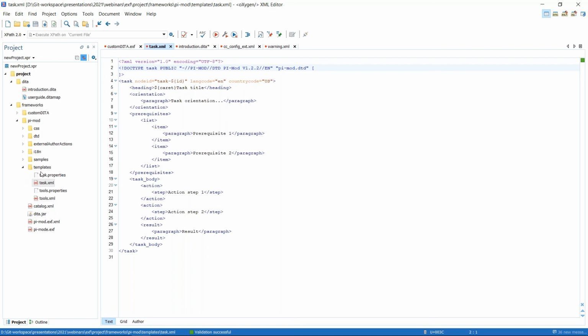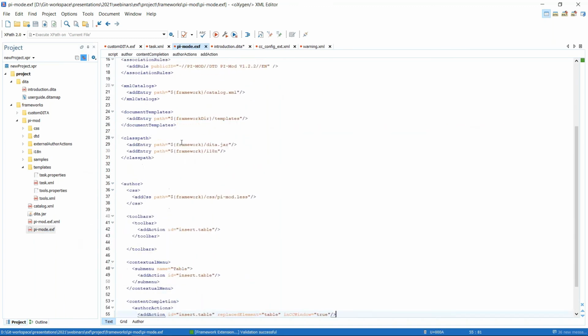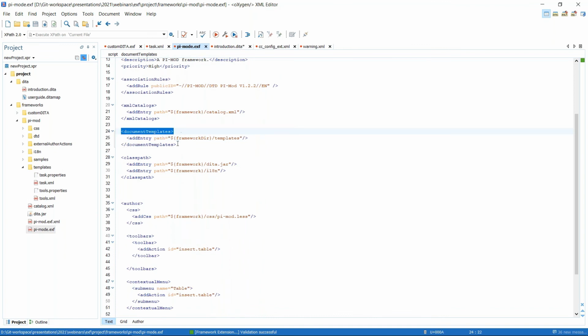So in this pmode framework, in the templates directory, I have two such document templates for a task and a tools. To instruct Oxygen to look for the templates here, we'll edit the script, and you see we have a document templates container, and it's just this exact path.